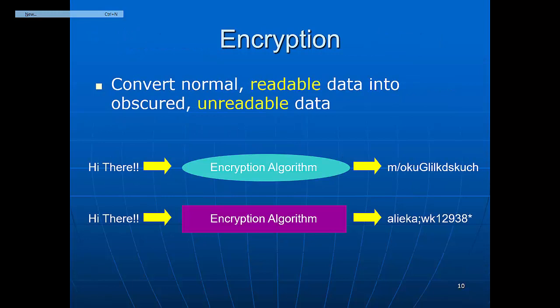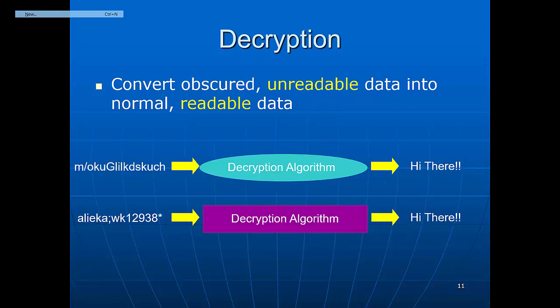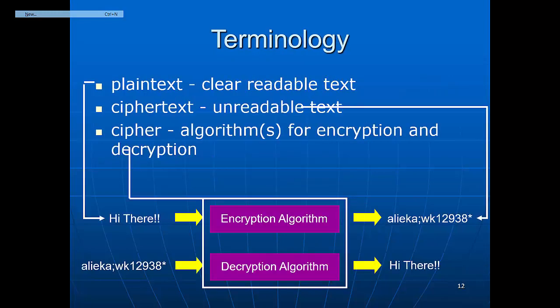So what is encryption? It's information hiding, and we talk about having some kind of algorithm where, for example, you type in the message "hi there" and it comes out with this m/0ku. So that might be one algorithm, and it's basically unreadable, is the idea, ideally. And different encryption algorithms, of course, are going to give you different output. And then decryption is the reverse process, so taking that encrypted message and then recovering the original.